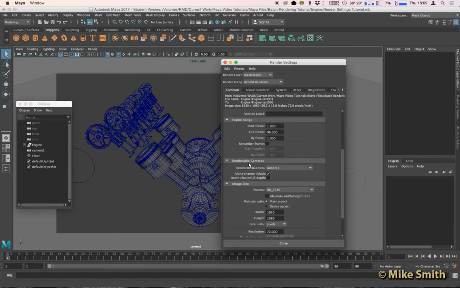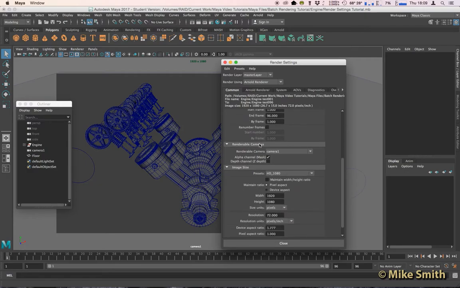Scroll a bit further down, you've got renderable cameras, so if it's one camera, just choose your first camera. If it's multiple cameras, you can add a renderable camera and you can render in multiple cameras at the same time. Choose your resolution.